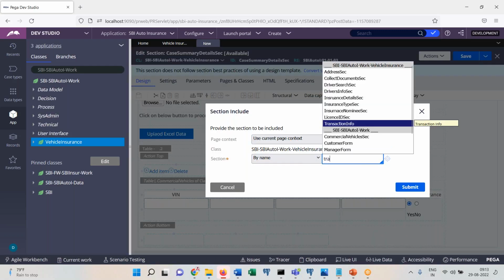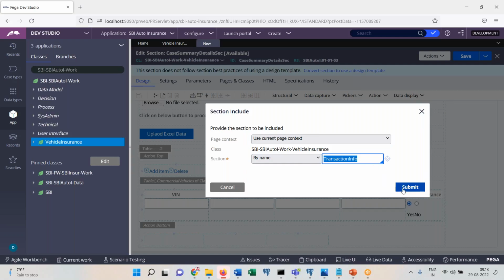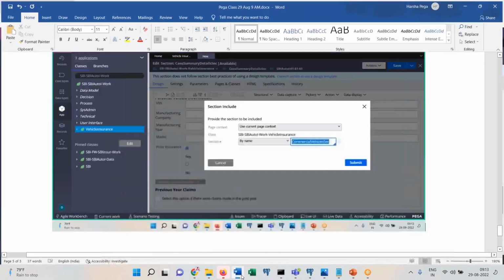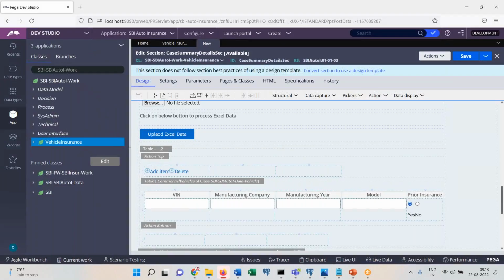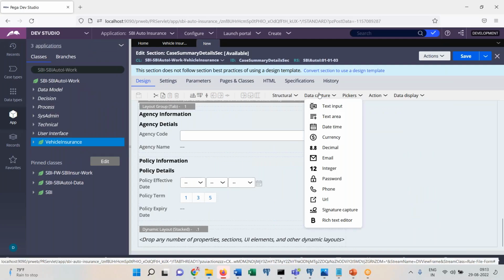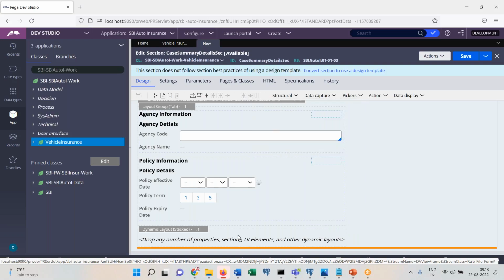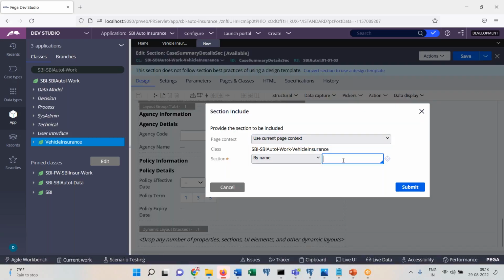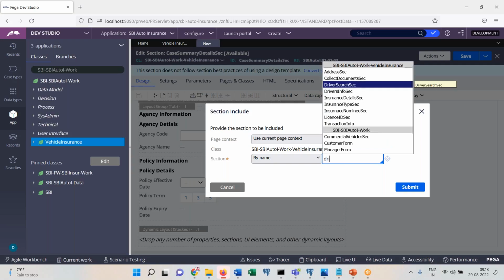Transaction details. You changed the order. Okay, transaction details. Is that the right one? Transaction details I have used. Those section names, first you get everything, and next driver information.